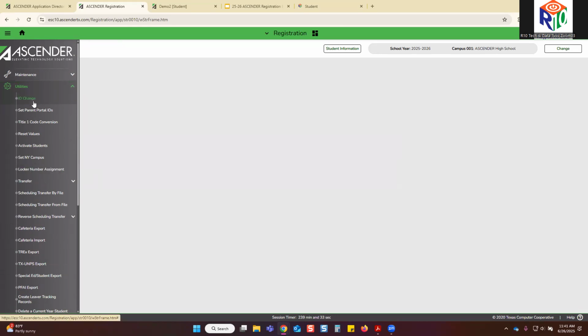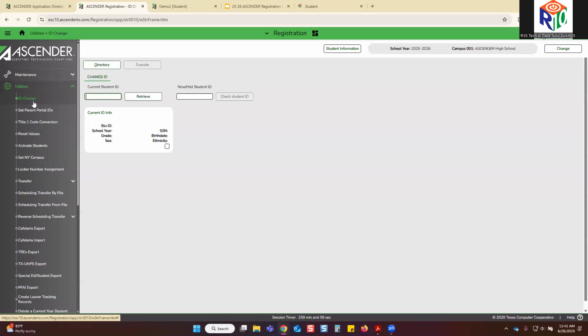So we'll first talk about ID change. This is if you need to change a student's ID or merge an ID. So kind of going back to the scenario we were just talking about where you have a student that used to attend your district and then left and now they came back and maybe they were enrolled as a new student. Their record wasn't merged.